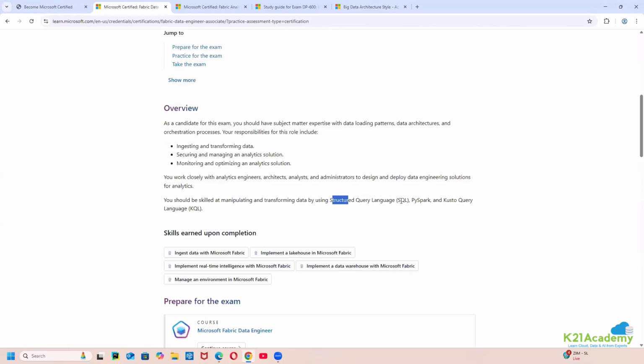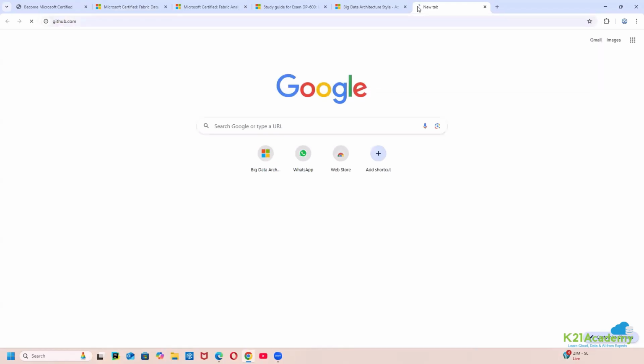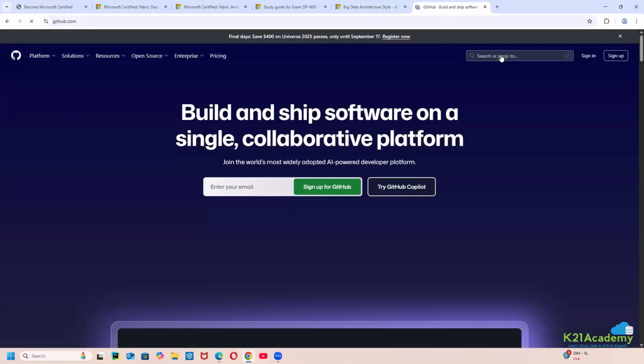The primers for all three were shared with you. You must practice all three before you sit in the examination. I will forward the full bundle again to our team and they can share the full bundle of the primers again for your practice. Remember, for SQL, we had this. If you go to github.com, you will find DP-080.